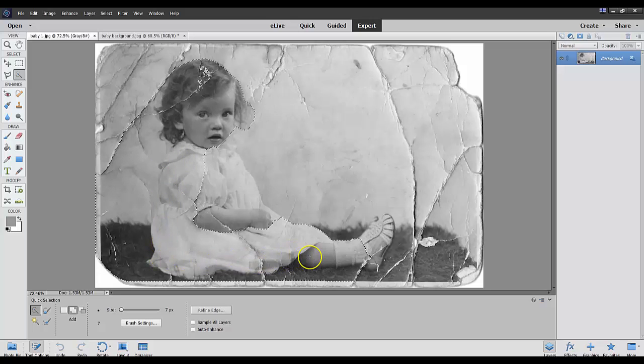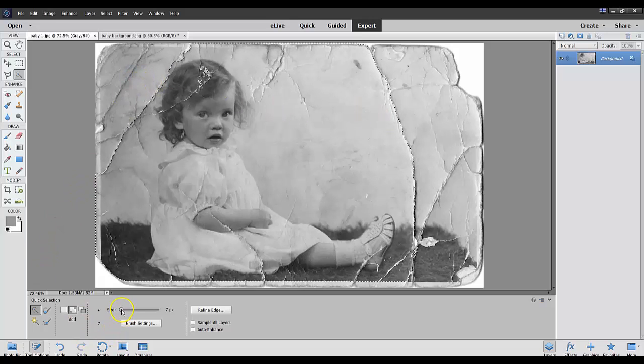So we're going to continue selecting her right here, right there, into the end of her shoes, and making sure that we get the back of the shoes as well, right here. Okay, and continue on. Now you can see that we've got a few problems here. So let's do this.